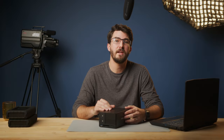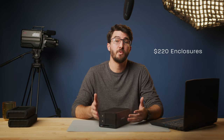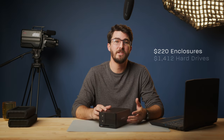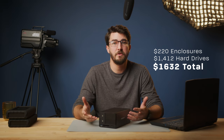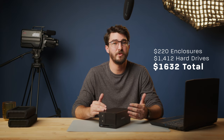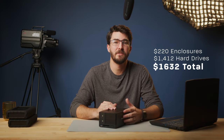Here is the cost breakdown, and this was the determining factor for me. The Sabrent two-bay enclosures were on sale for $110 each, normally $150, so $220 for the pair. The 22TB drives on Amazon were $299 each, so $1,412 for the drives. A big note: these are renewed from Seagate and come with a two-year warranty, saving me $560 total — $140 per drive. I'm not recommending everyone buy renewed drives, but since I'll have everything backed up locally and on Backblaze, this made sense for me. If I had a RAID 5 and no true backup, I'm not sure I'd feel as comfortable. All in at $1,632, this fit within my budget, and with a total of 88 terabytes on my desk — 44 working and 44 as backup — I needed to pull the trigger.